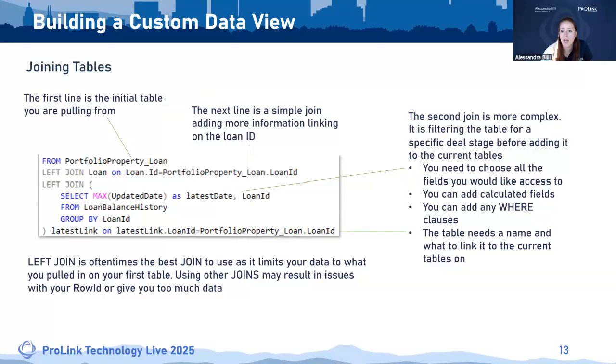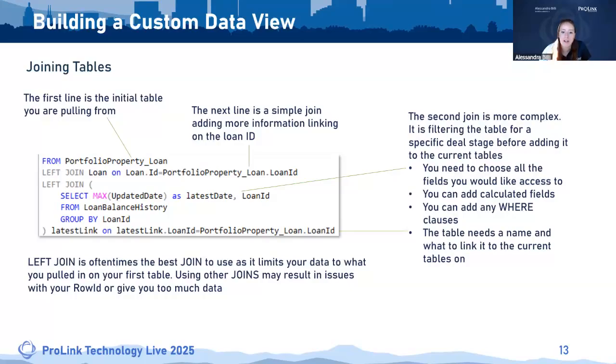So what I'm doing here is I'm selecting just the fields I want from this table. I'm not pulling in every single field that this table has. I know that I'm only going to look at the latest date, this updated date, and the loan ID, because I'm going to need that in order to be able to link. So I'm just selecting those two fields.